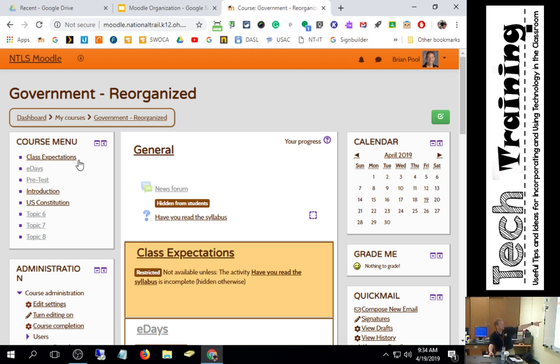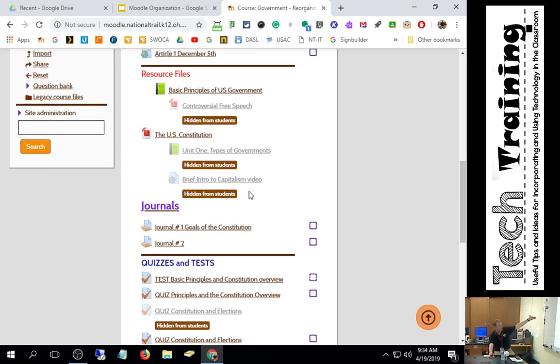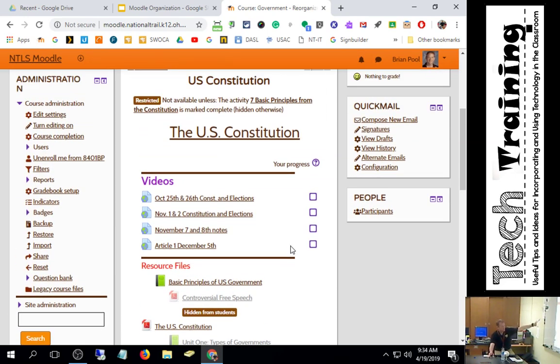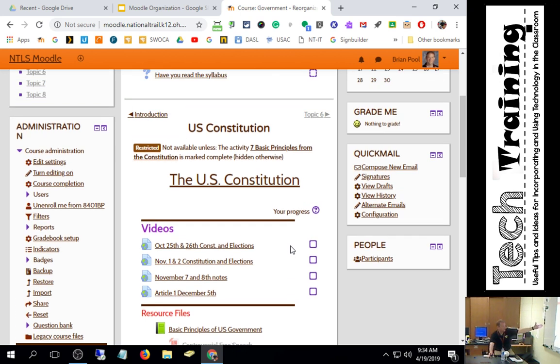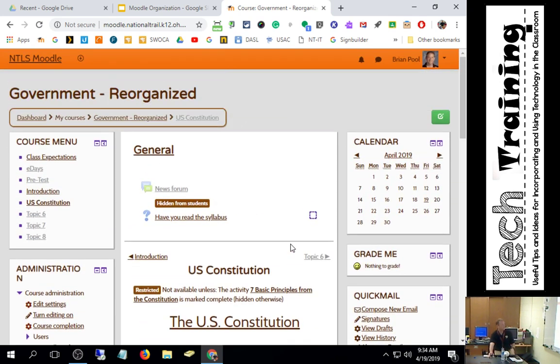So now if my students come in, they can see the sections on the side, they can click on it and go straight to that section. And when they're in that section, this stuff up top is all gone, so it's easier. And I will say that this person's course, she's done a really nice job using labels and stuff to highlight and organize things to make it easier within a particular section. That's why I like this one as an example, because the fixing of those things takes 30 seconds just to name the topics.